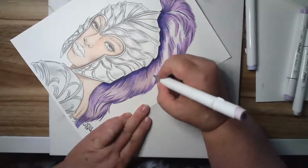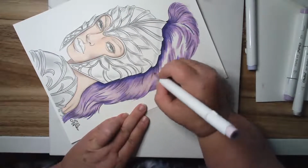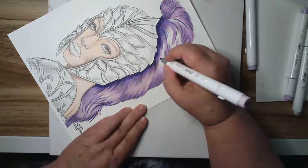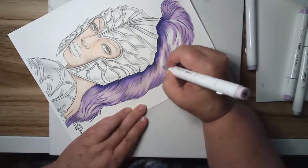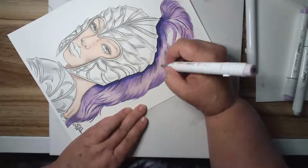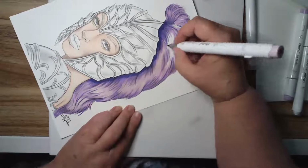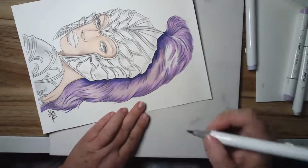But I figure if I totally screw this up, you'll understand, because who among us has not screwed up a picture. So, I like showing my screw ups because it shows that I'm human and that not everything comes out 100% perfect. I never claimed to be the perfect colorist.